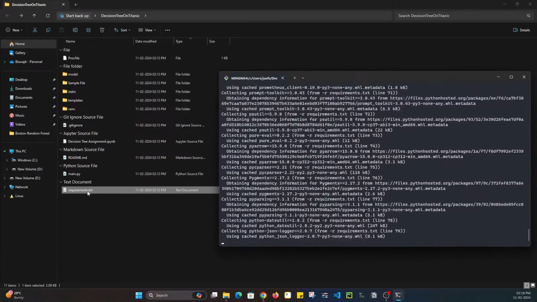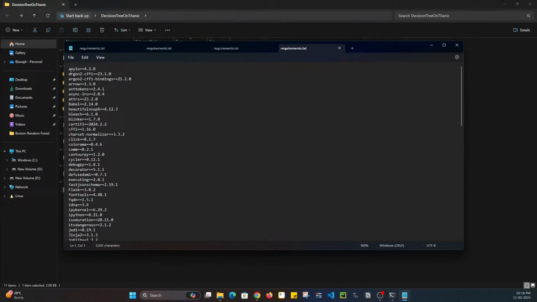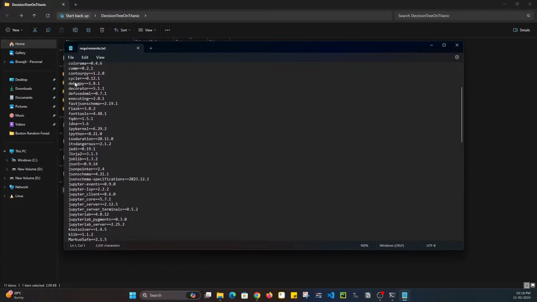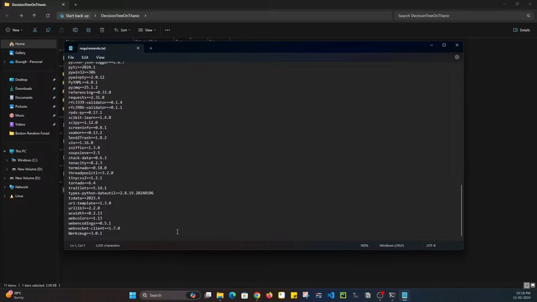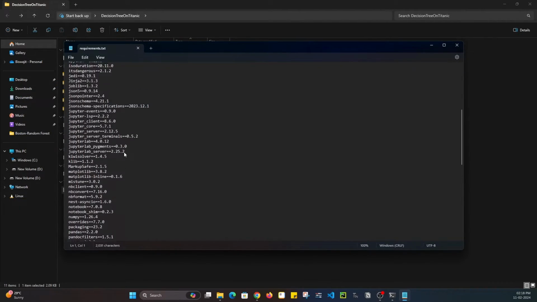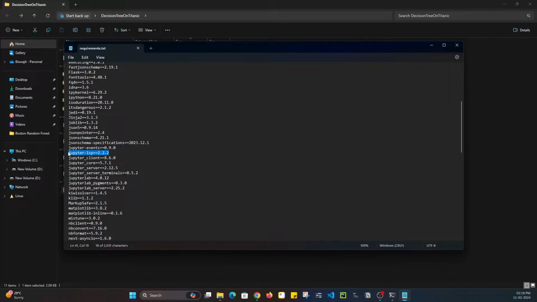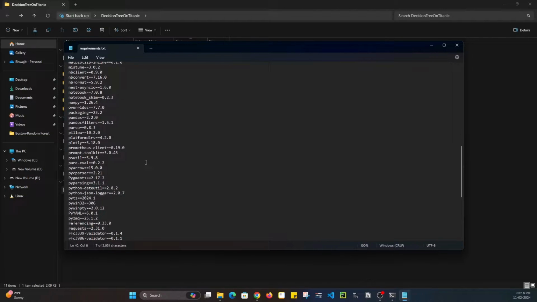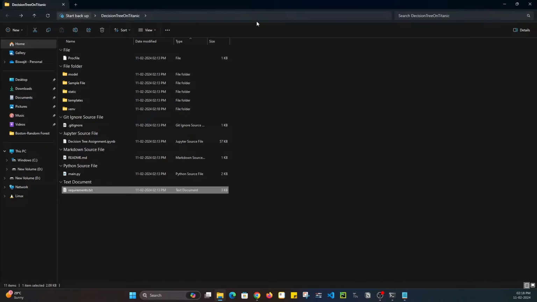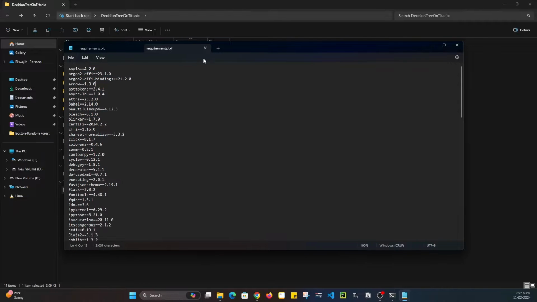So if I just show you a glimpse, you can see there are a lot of libraries present. Okay, a lot of tabs got open. Now you don't need all of these libraries for the deployment part. So when I try to install Jupyter Notebook, additional libraries got installed, but you don't need everything for deployment. But for this particular project, for this whole demonstration, I will be requiring all the libraries that are present, right?